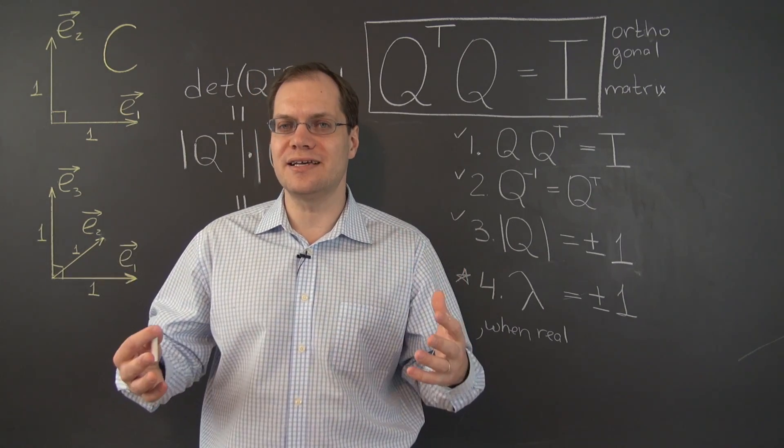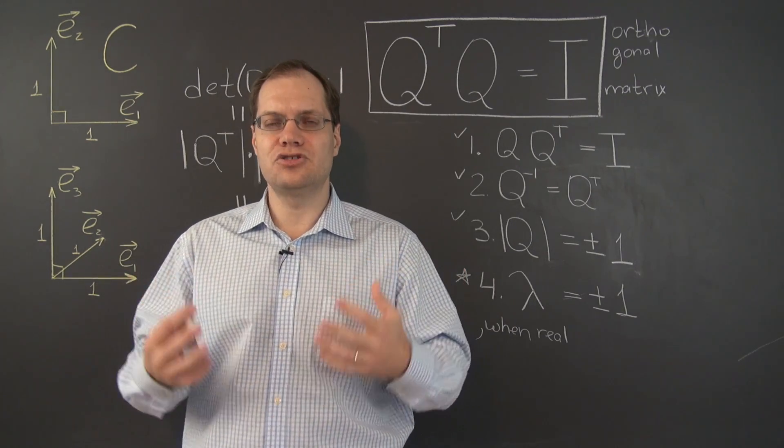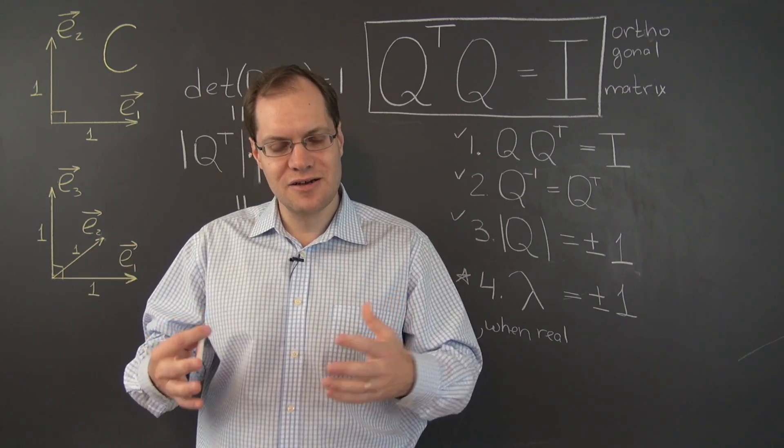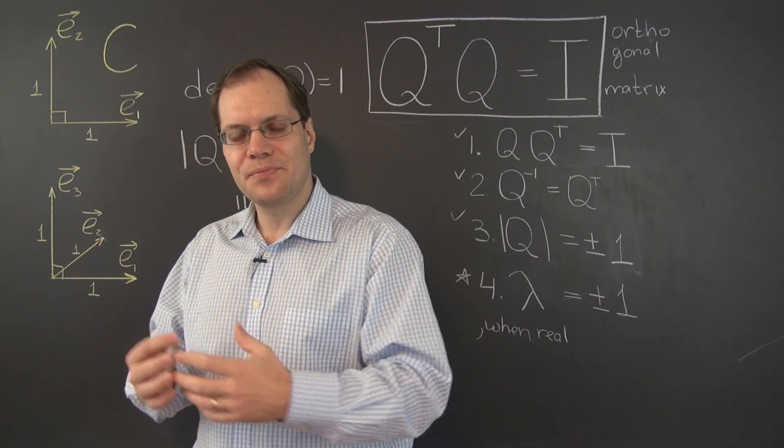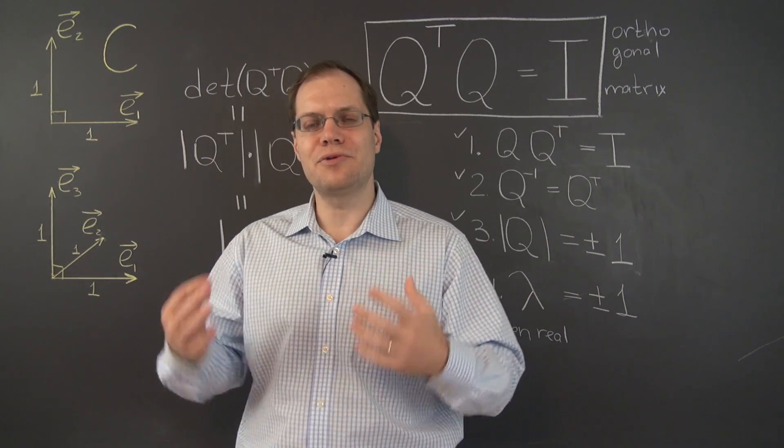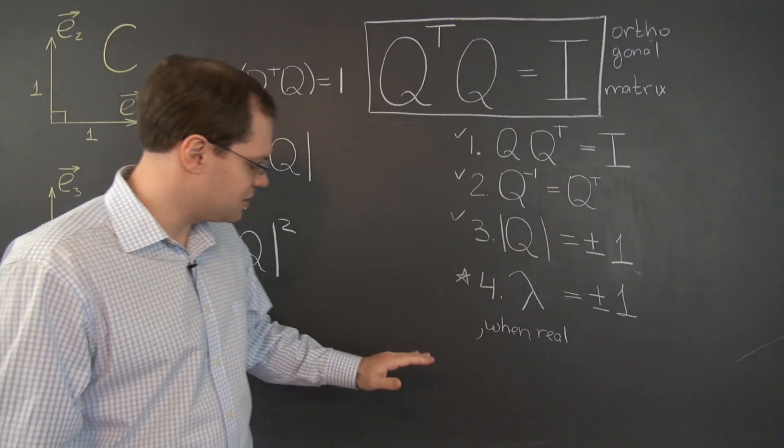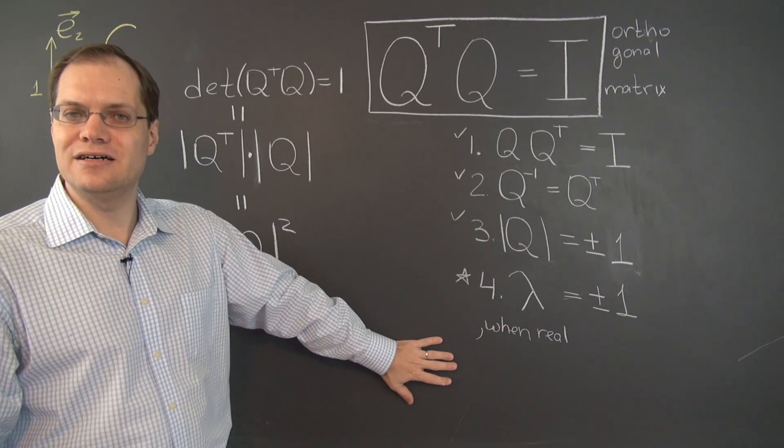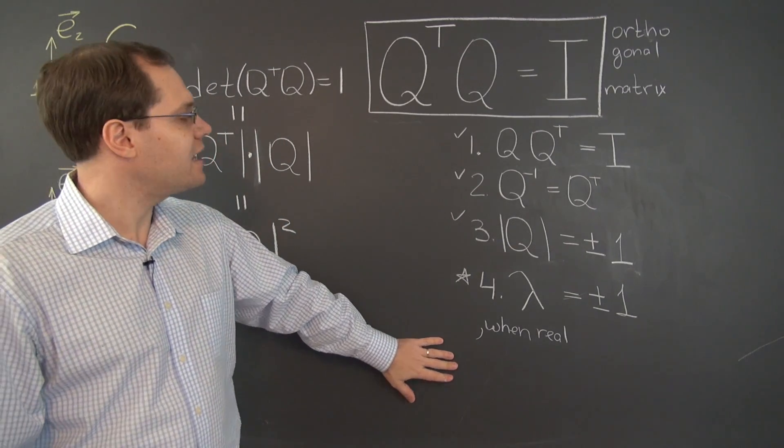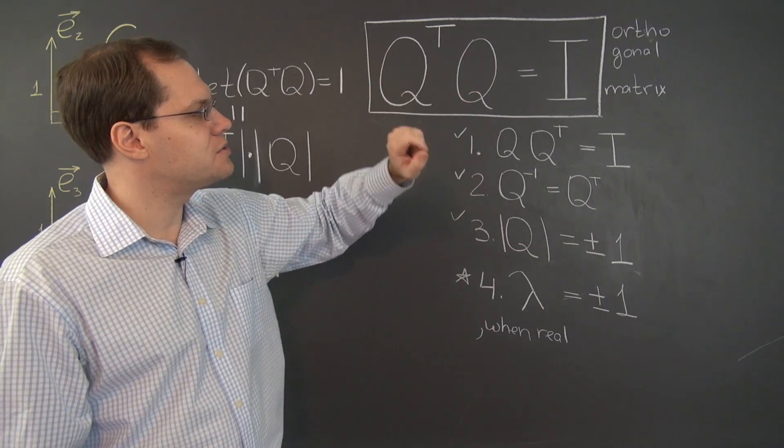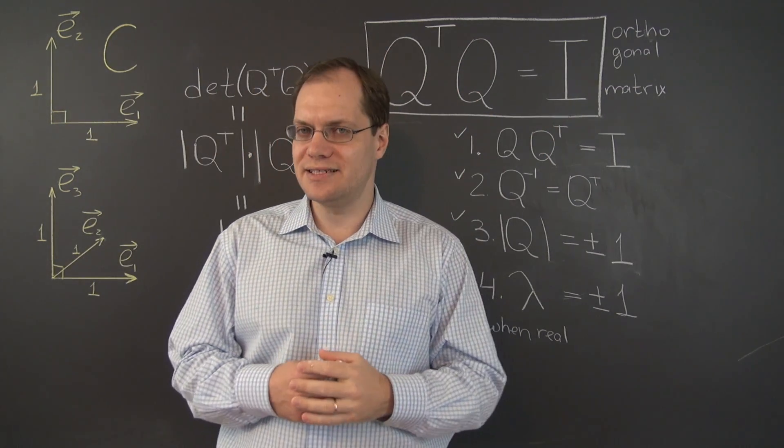When that is the case, then letting the algebra take over usually leads to good things. But in the overall sense, what we're seeing is really a tribute to the power of the combination of the geometric way of thinking and the algebraic methods. I'll wrap up this video here. In the next video, we'll actually show that this property that I wrote down here that held for all alpha actually does imply that Q transpose Q equals the identity matrix.